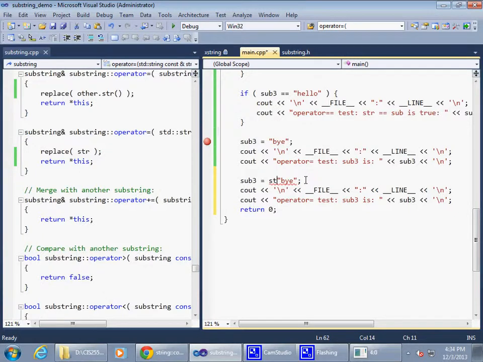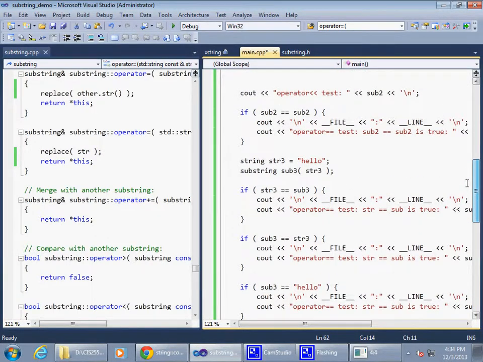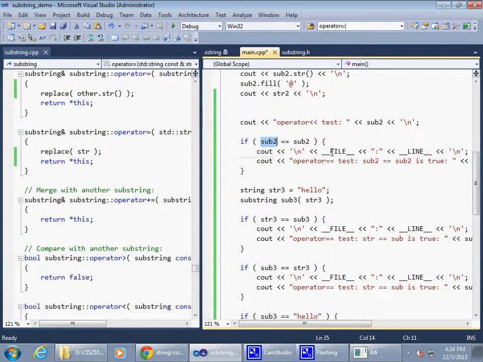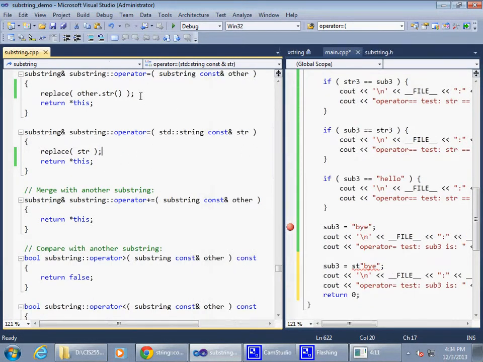What is it? Oh, it wants to take another substring. I have another substring named sub2, right? So to test this version of the operator equal, it's expecting another substring.